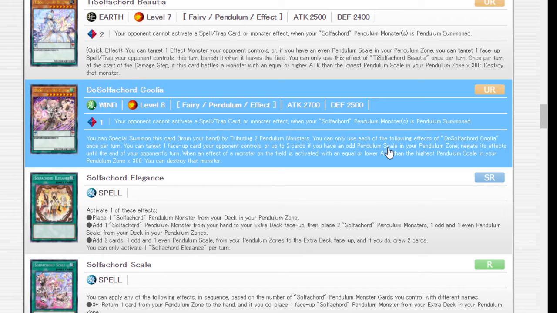I wish this card at least said when it's summoned, because I think there's a trap card coming out that lets you pendulum summon during your opponent's turn. So if it said when this card is pen summoned, and then also these can't be negated, then you could negate 2 cards on the field. But it has to be during your turn, which I don't. Okay, whatever. If you have negates effects until the end of the opponent's turn.